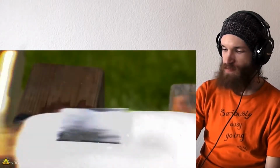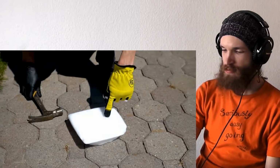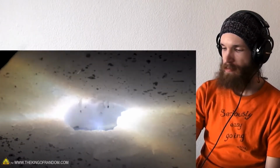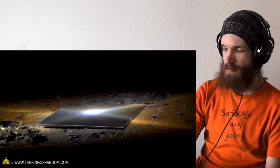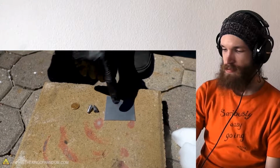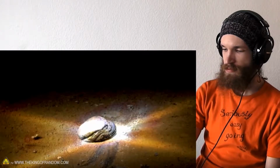Boy, the ice, what happens to it? Dry ice is super cold, and our Mega Solar Scorcher is coming separated from the rest, and those parts are solidifying again quite easily. It does not get hot enough to liquefy this, but this is a plate of steel. These are some lead fishing sinkers, and this is a penny. Disappear completely.